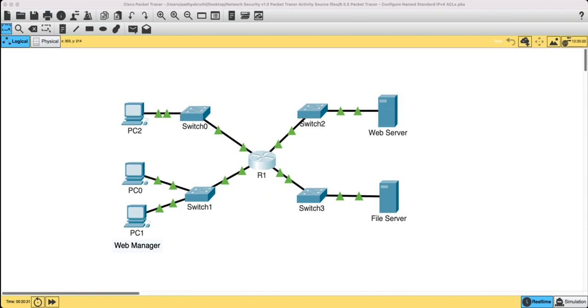Okay, we'll go with the fast Ethernet interface, which one it is, 0/1, which is not used.